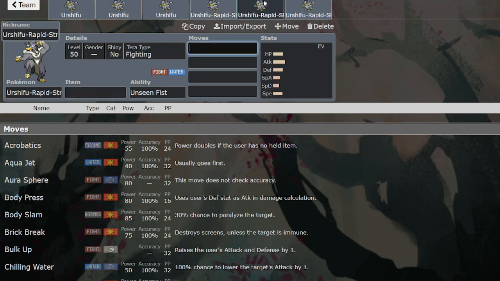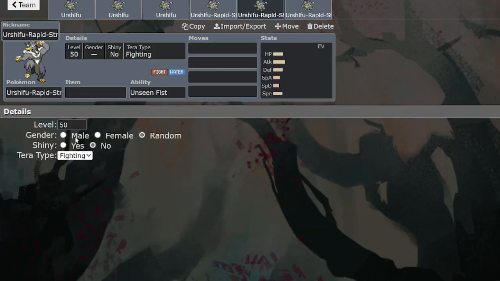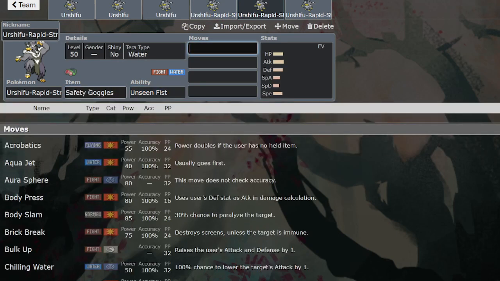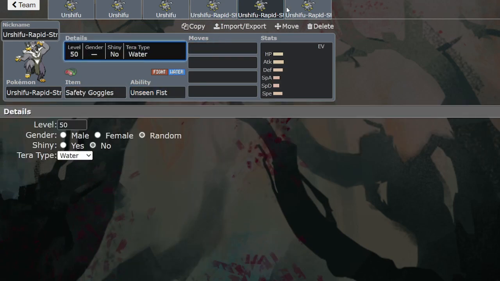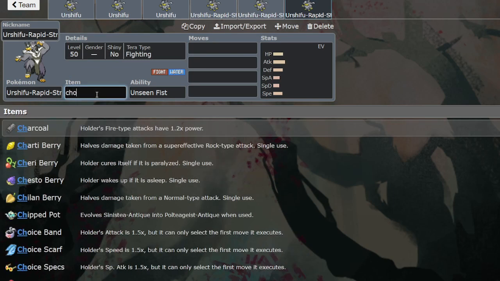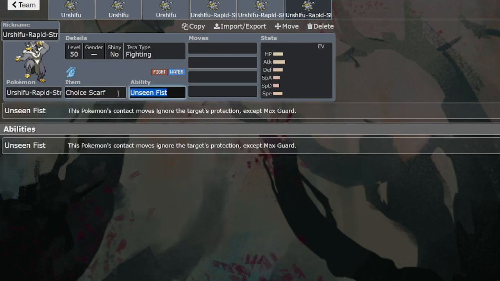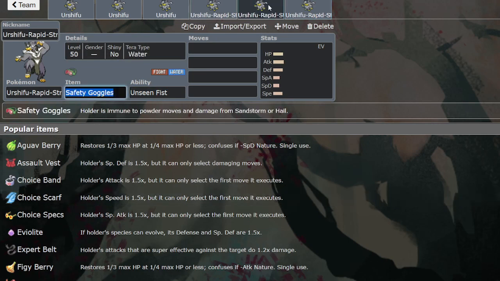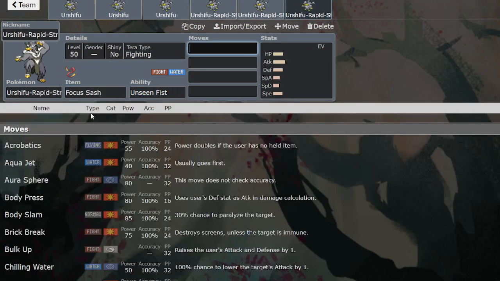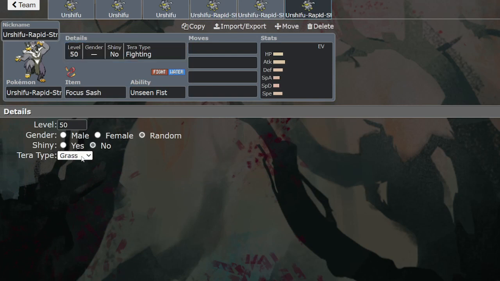But yeah, there's Mystic Water, Tera Water, Goggles. Sometimes there's Steel, but most of the time it's Water, it's just better. Sometimes they are Scarf, but the main one I want to go over is the Focus Sash. With Focus Sash, you should run Tera Grass from my experience. Sometimes it's Tera Water. But I think Tera Grass is better to avoid Rocky Helmet Amoonguss, which is all over the format. Because if you Surging Strike that thing, boom, boom, boom, you take half your health. And Urshifu is not happy about that. And then you go, oh no, my Sash is broken.